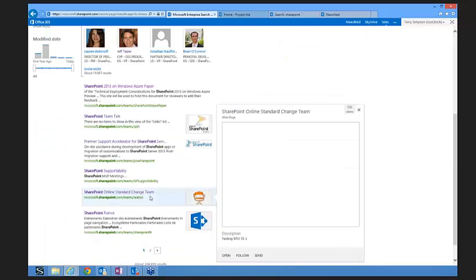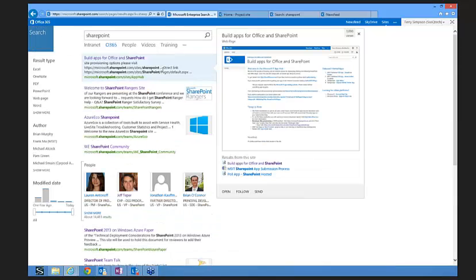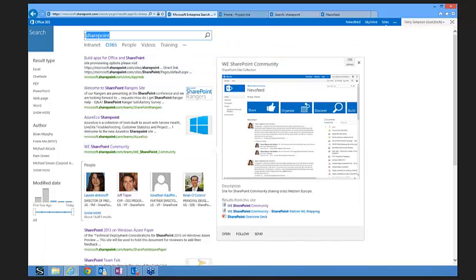Come down here and we'll even see some more. So it's really nice to be able to see these results, and I don't even have to click on anything, so the end user experience is pretty seamless. But once I get over here into the search results area, I can come and open up that particular page. I can choose to follow that page or even send it to a particular location. So there's a lot that we can do within that.